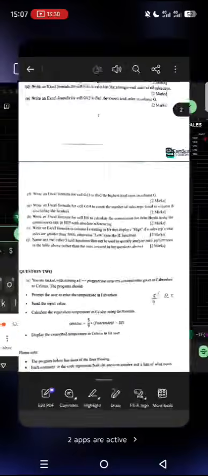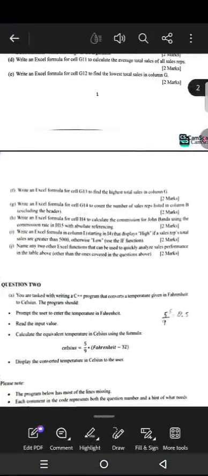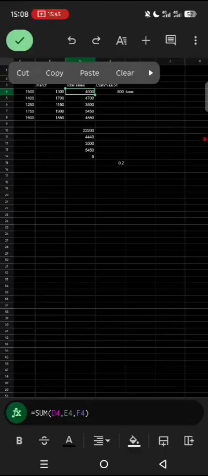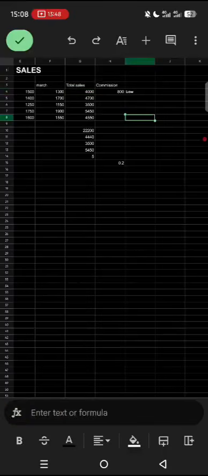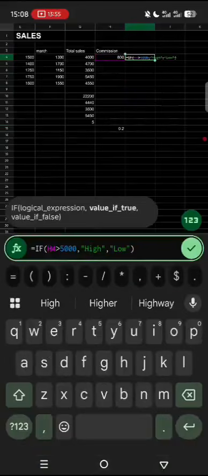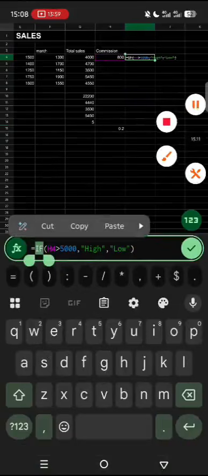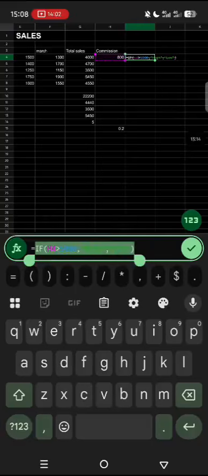Let me check again. Yeah, greater than. Okay. Now, let me just change the numbers for this person. Okay, fine. Let me use this formula in maybe someone who got above 5,000. Let's say this person. Let me just copy the formula.